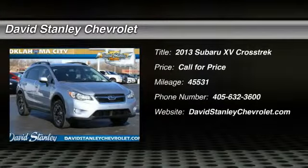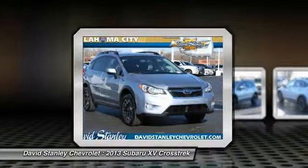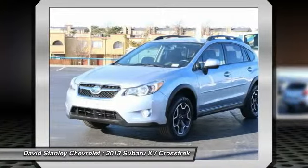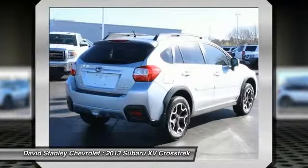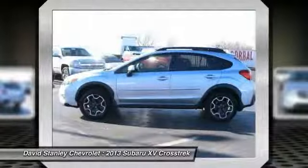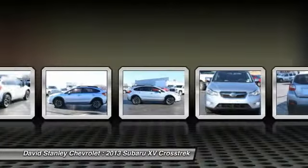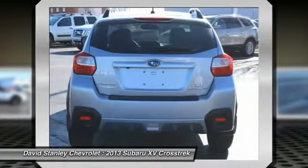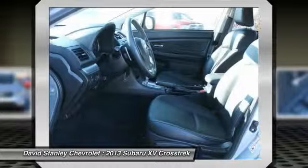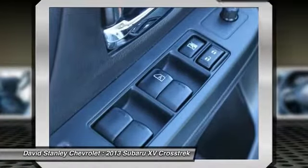The 2013 XV Crosstrek. This all-new four-wheel drive crossover by Subaru fills that spot for a vehicle with true outdoor capabilities, which is comfortably home driving to soccer practice, too. The all-wheel drive XV Crosstrek pulls in the best parts of the award-winning Impreza and adds the details to give this crossover a bit of style among a sea of boring. And, since it's a Subaru, you know the XV Crosstrek is built to last.